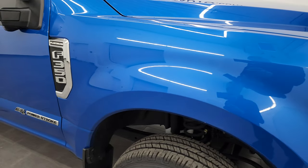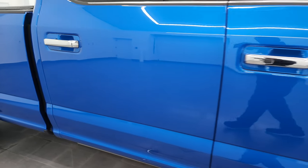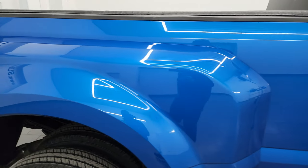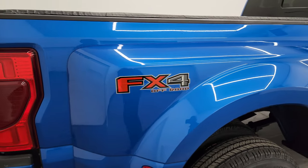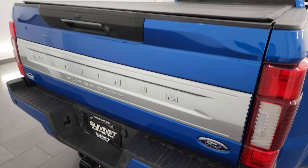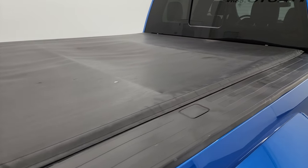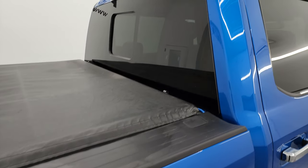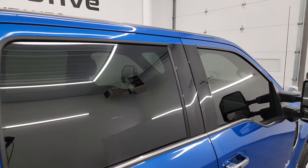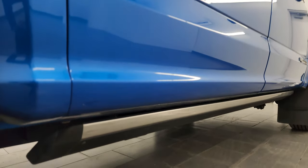As you go down this side of the 2020 Ford F-350, take note of how clean that body is, how reflective and mirror-like that paint is. I take these HD videos so if you're far away or even close by and just cannot make the trip down, but you're still interested in purchasing the vehicle, you can see the truck, hear the truck, and have confidence in what you're looking at before you even get here. So when you do get here, there are absolutely no surprises and you can make a smart, informed buying decision from wherever you're at. If this video helps you make that decision, let your salesman know that Brett sent you.